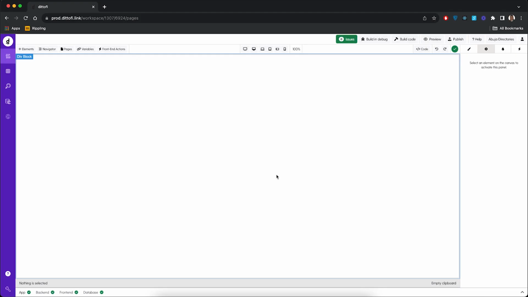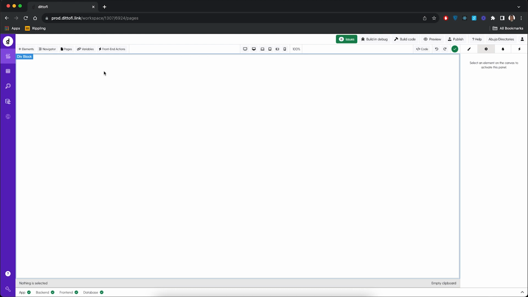Now that we have accomplished the backend part of the application, we have to move over to the user-facing side of the application. You can do this by simply clicking this button on your screen, and then you'll be able to get to this page. Dittofi provides a lot of flexibility when it comes to building user interfaces, and in addition, presents tools called component libraries that are very simple to use and help boost development speed exponentially. I'm going to show you how to install a component library and use it to satisfy our needs.